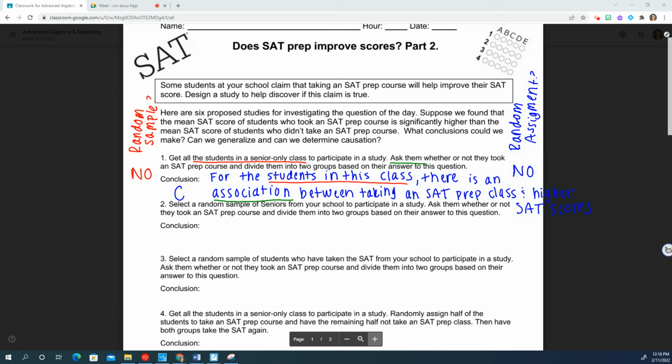Okay, kind of makes sense? All right, you can either work in partners, you're gonna do small groups, that's fine too. I want you guys to go through and see if you can match the other ones and answer yes or no to the random sample versus random assignment.